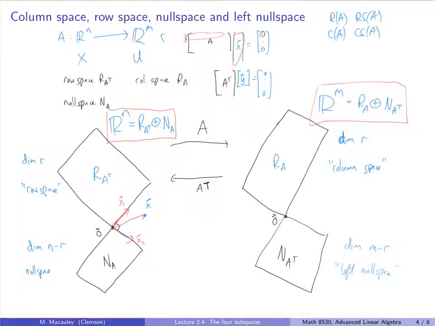So in other words, as a row vector here, and this product here is going to be this 1 by n row vector. So vectors in here, the left null space, you can think of as row vectors, such that when you multiply on the left by A, you get the 0 row vector.